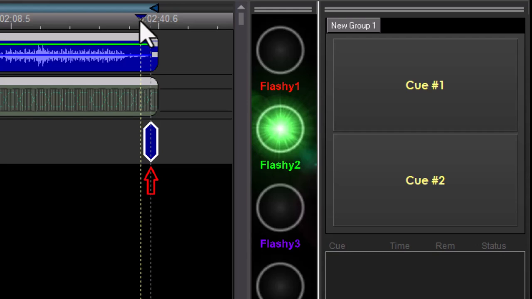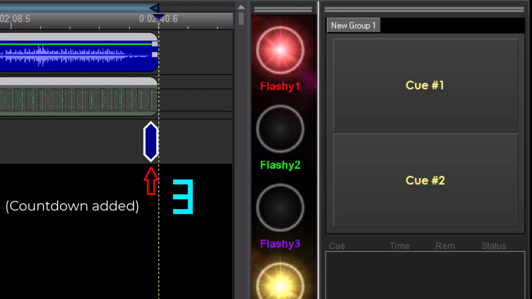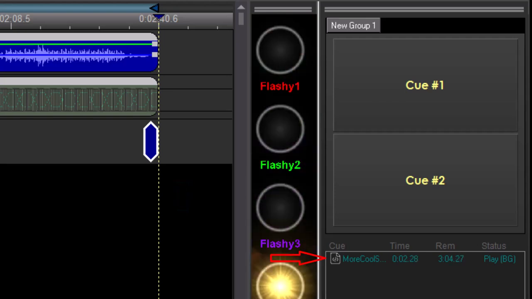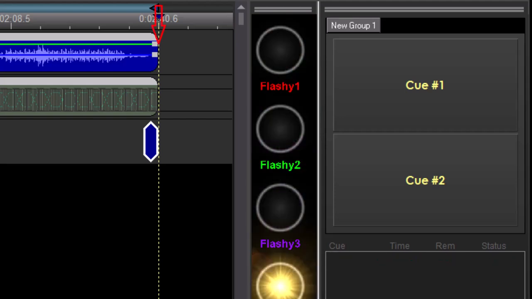Now, our event, which has been set to trigger at about 2 minutes and 39 seconds, will actually trigger 5 seconds later at around 2 minutes 44 seconds. Let's play the timeline and see what happens. Notice that even though the first timeline had reached its end and stopped, the delayed event still started playback of the second timeline 5 seconds after the event had been reached by the timeline playback.